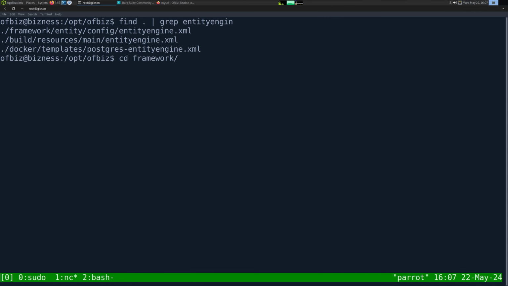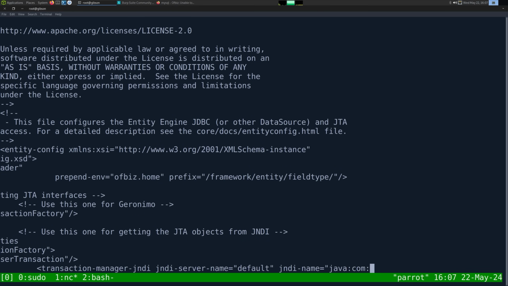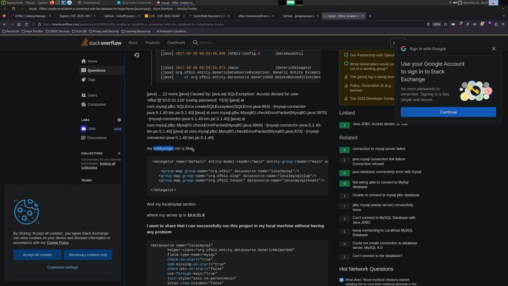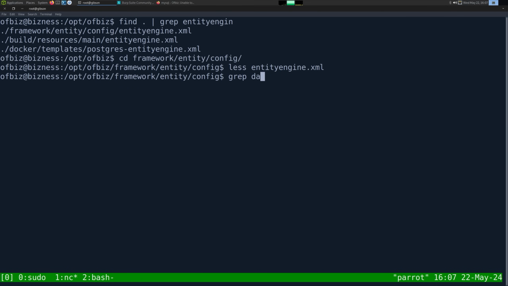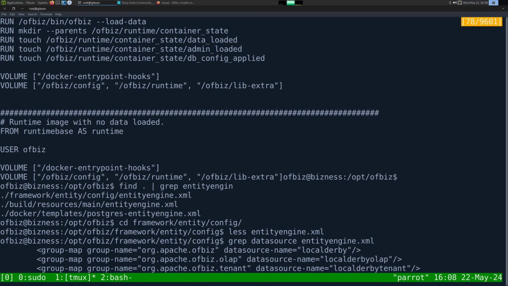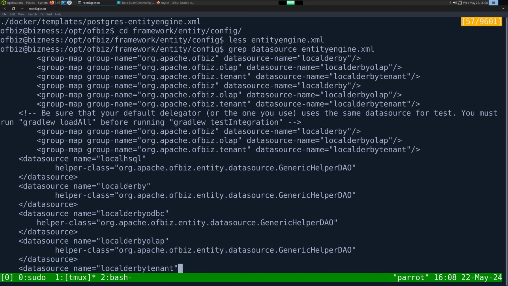So it's under framework, entity, config, entityengine. Did they say like database? Maybe datasource is how it is. Grep datasource. That is not helping us. I don't think this is how it's running. This is just all the options to run.